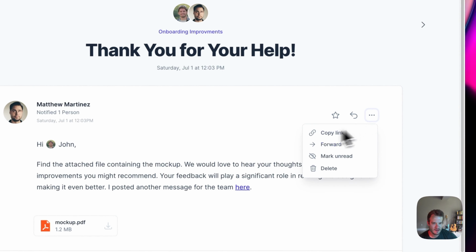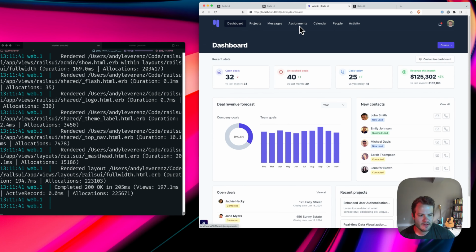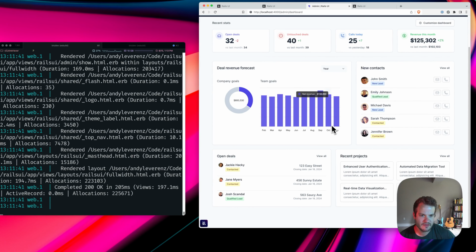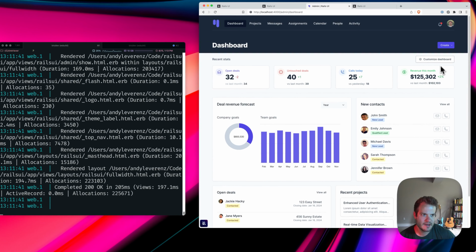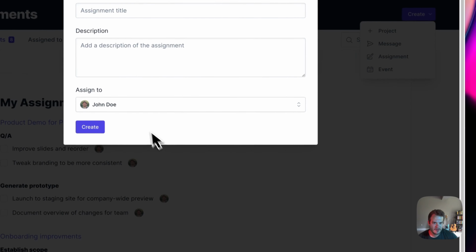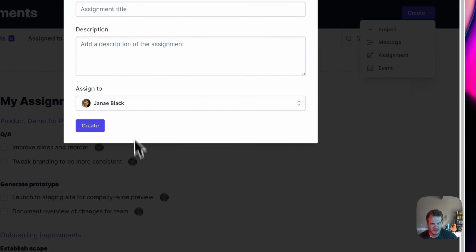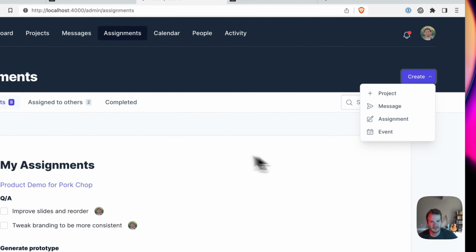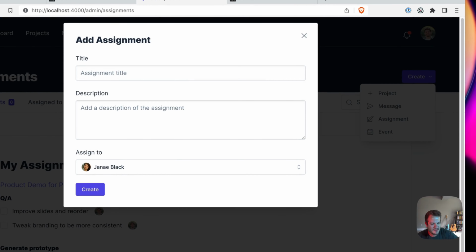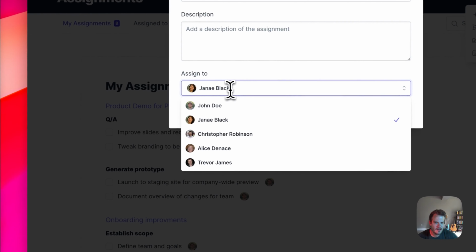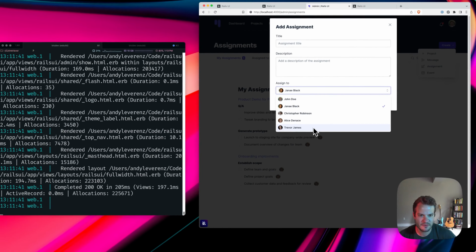So, but yeah, this is the Tailwind version. It's called Hound. A lot of stuff here, dashboard, projects, all this JavaScript and stuff is included. I did recently do this real crazy, I want to show you this dropdown thing. It's a user dropdown. Looks simple, right? Not at all. So it's tabbable, all these things. Getting that to work was a chore, but I just wanted this to be custom. I didn't want it to be a crazy one. Because you can't use avatars in a regular select field. It doesn't work, if you've ever tried to do that.